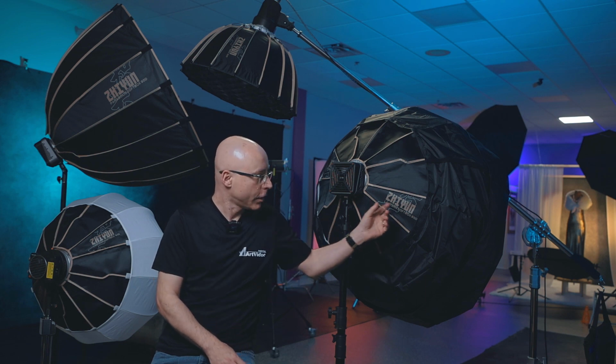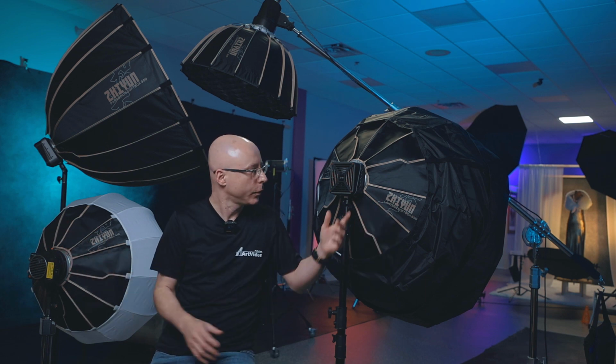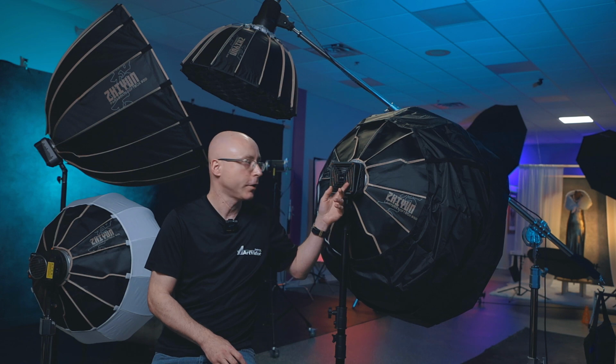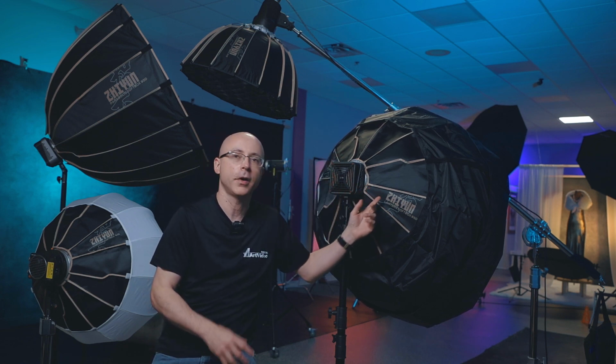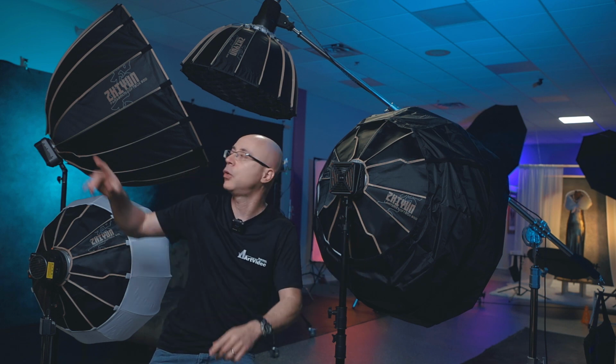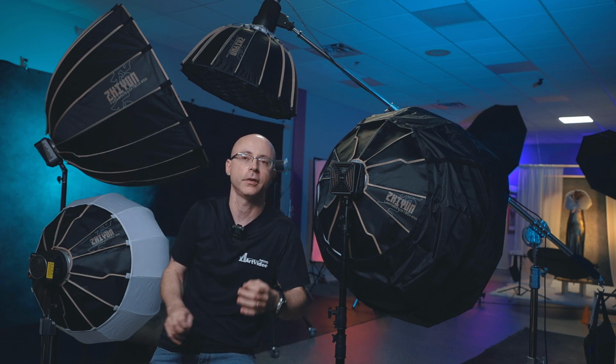And of course, if you choose a larger modifier, make sure you're not putting the X100 right here. You want to put the G200, because this goes up to 300 watts. Therefore, the light needs to travel more because of the depth of the modifier, including this type of parabolic softbox here. So keep that in mind.